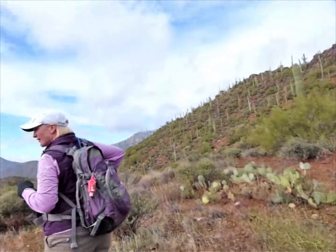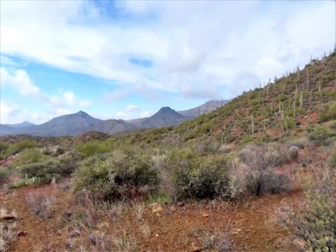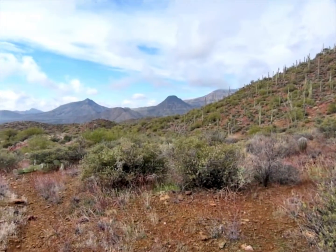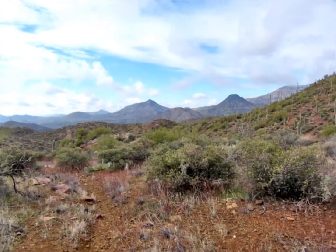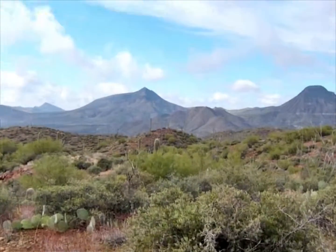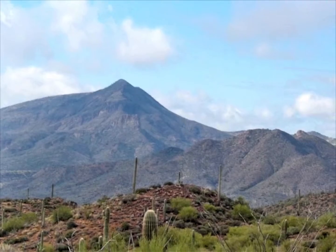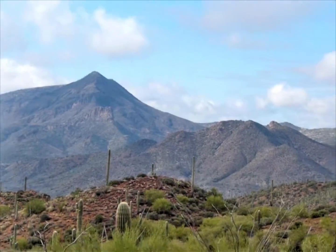Kind of a cool view to come out to, isn't it? Yeah, the Sugarloaf Mountain there. One looks like a loaf, or it looks like a cone. That's Sugarloaf. And then Elephant Mountain straight dead ahead, the tall one. Fortress in front, the rock face. It's kind of hard to see the rock face in the light. Yeah, now I can see. And you climb to the top of that rock face. Oh, you do? And that's where the ruins are.